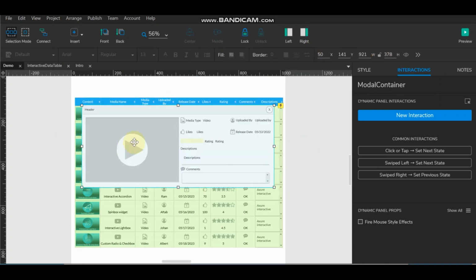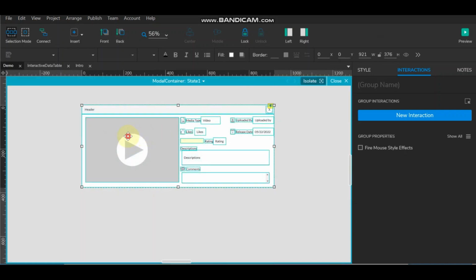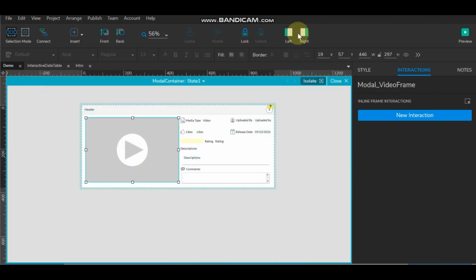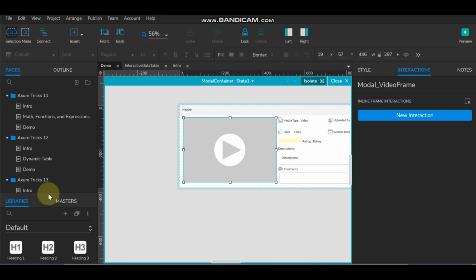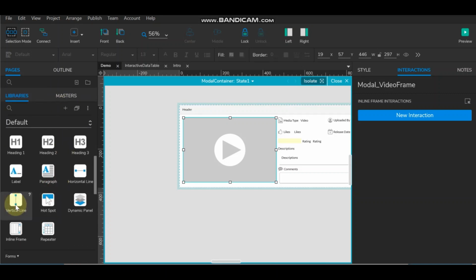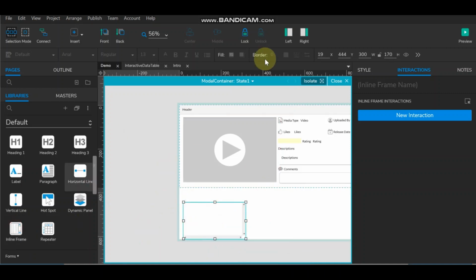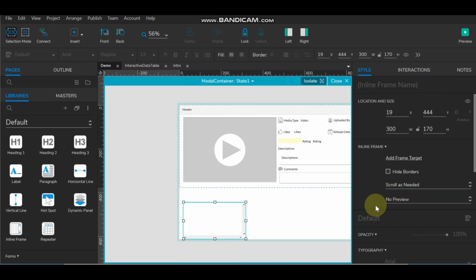Here I have just used this as an inline frame, so you can get the inline frame from here, and from style you can say no preview to video and hide the border, and scroll, never scroll, and you can set this till here.